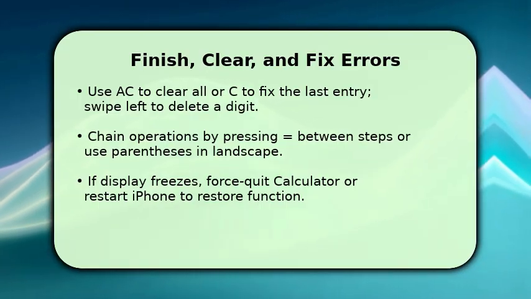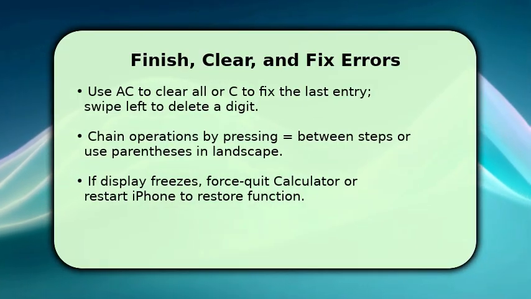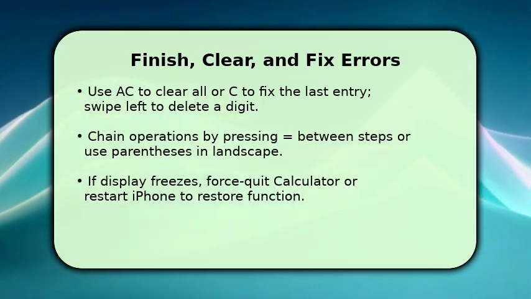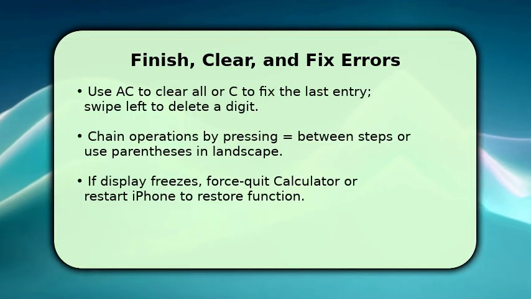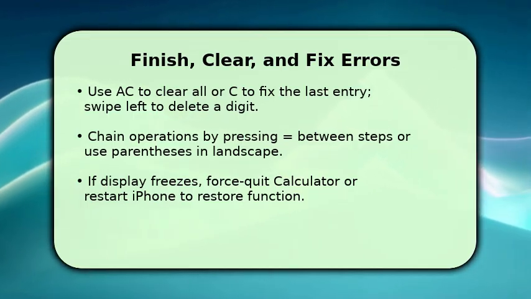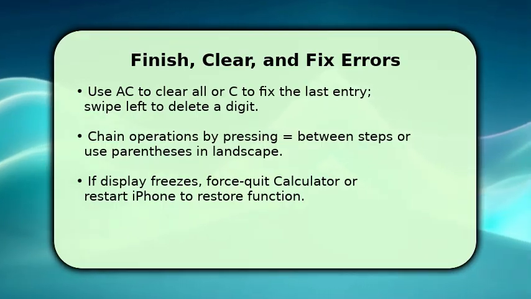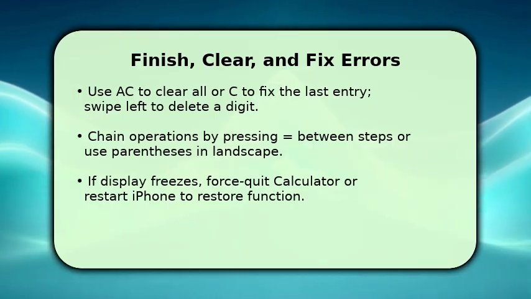Once done, you can chain operations by continuing to press operators and equals, or use parentheses in landscape for grouped math. If you mistype a digit, swipe left on the display to delete a single digit. This saves retyping. If the app freezes or gives odd results, force quit calculator or restart the iPhone. That usually resolves glitches quickly.